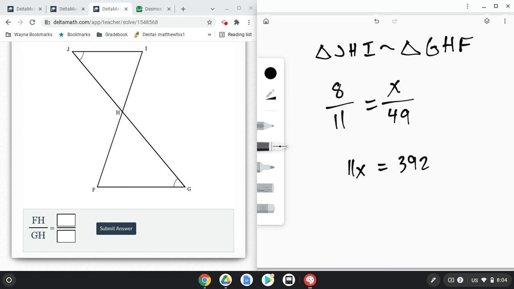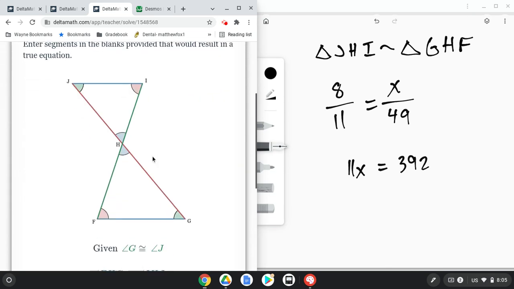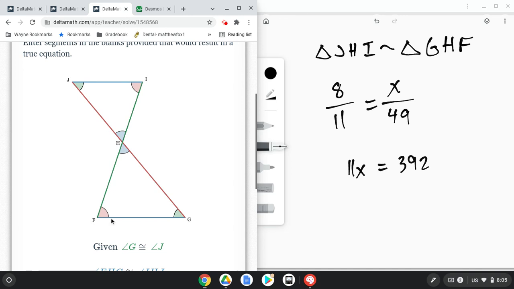So now over here they have FH. So FH, that's 3, 2. So we look at IH. We're going to have 3, 2. Meanwhile, GH, if we look over here, 1, 2. So JH is 1, 2. And we submit that, and we're done. And as you can see, they use colors to kind of show you that similarity.